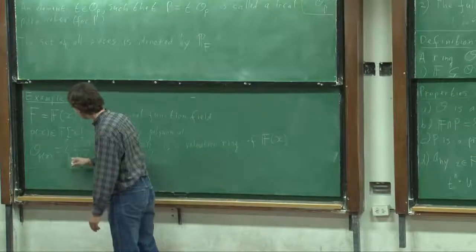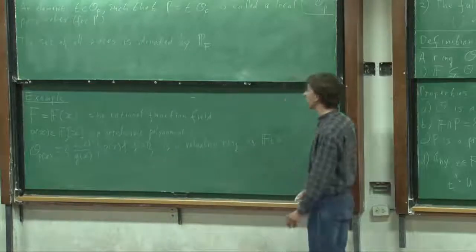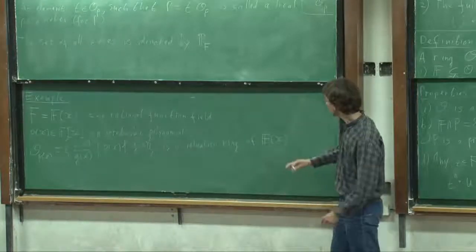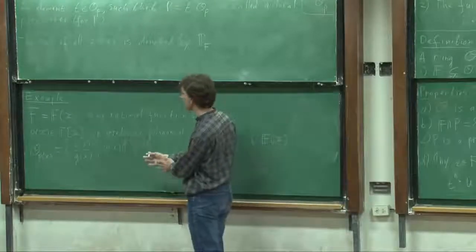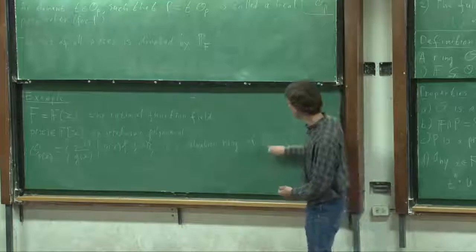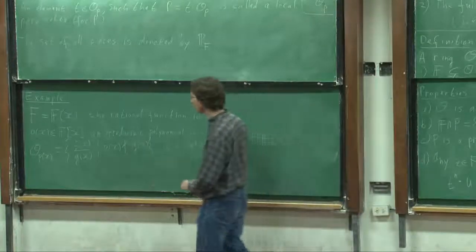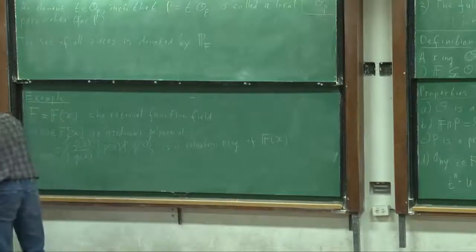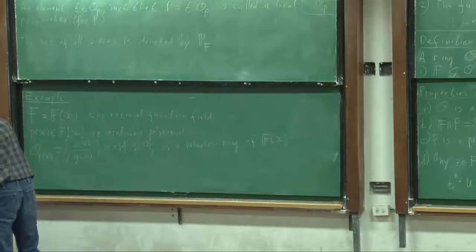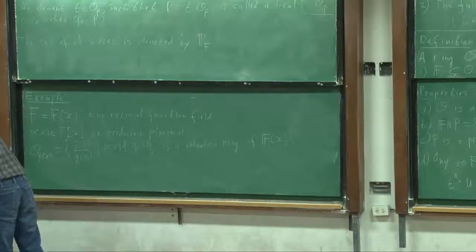So in that case, this is a completely different picture all of a sudden. And just for those who know that, you can think then of places as an orbit under the absolute Galois group of this field. That is a way to think about it. But anyway, here we have a number of places in this function field. And the real question is, is this all?